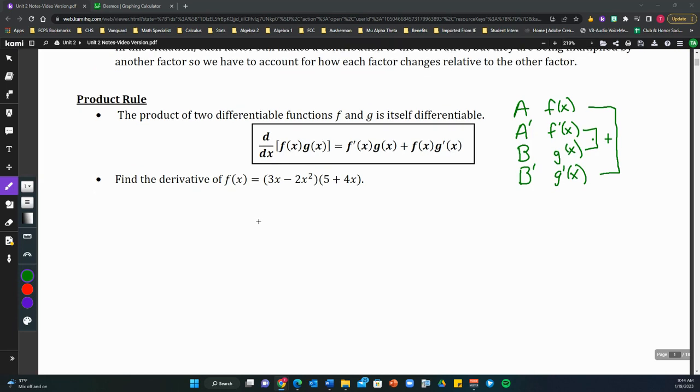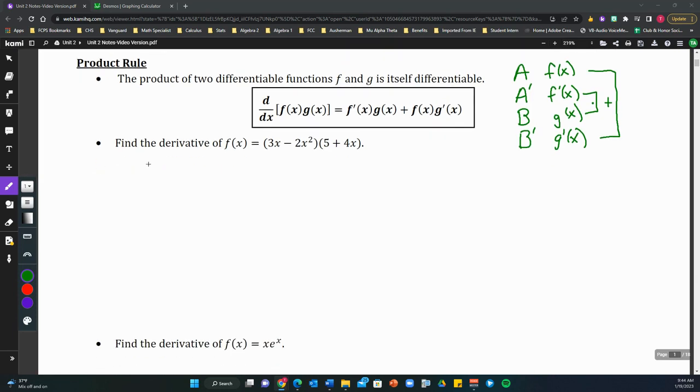All right, so if we take a look at this first example, for the first one, this is a polynomial times a polynomial. Traditionally, the product rule is only really helpful or necessary when we are taking the product of two functions where both of them are not polynomials. We can still do the product rule for this problem, but it's not necessary because we have the ability and the knowledge to just simply multiply this out. So I'm going to do that first. I'm going to rewrite this function and just multiply it together.